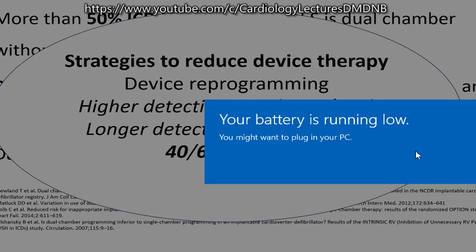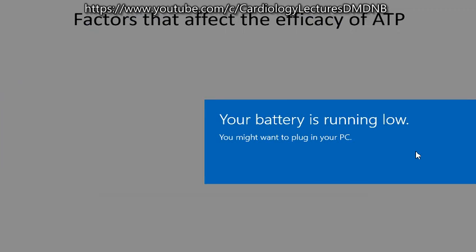One is avoiding therapy for a slower VT, but keeping the monitor zone on so that I should know about the slower VT. Each patient is different. If the patient is having a slower VT and needs therapy. Or if I give it for primary prevention, then I have to give therapy for a rate of more than 180 or maybe 200, especially for channelopathies, we should keep a single zone therapy of more than 200. Second, longer detection intervals so that for non-sustained tachycardias, we can give some time to self-terminate.